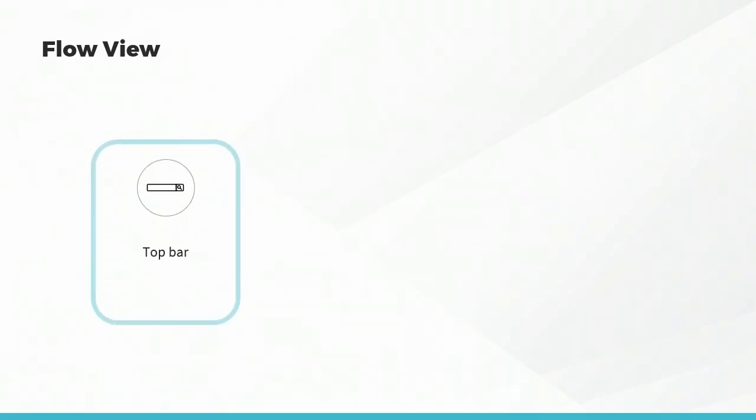Let's talk a little bit about flow view. In flow view, we can create the objects that are part of a flow. For example, we'll have a top bar. From the top bar of a flow view, I can access a variety of options to perform some functions. I can share a flow, add data sets to a flow, and even search the flow for objects that are inside of my flow. Anything that is useful for transforming our data set, there'll be some object there. And so the top bar will allow me to do those kinds of search and share functionality.